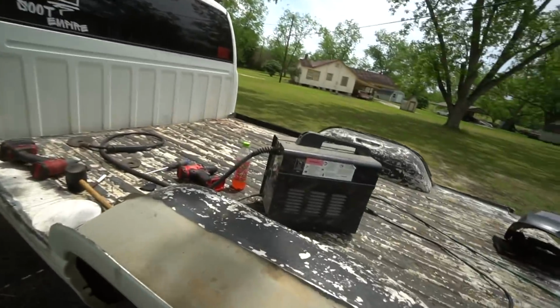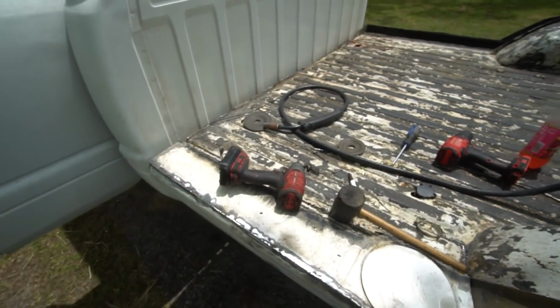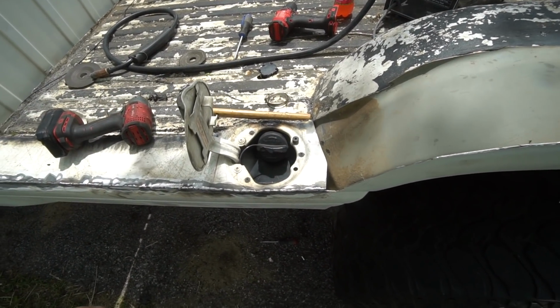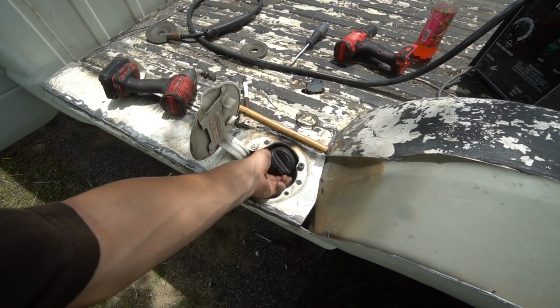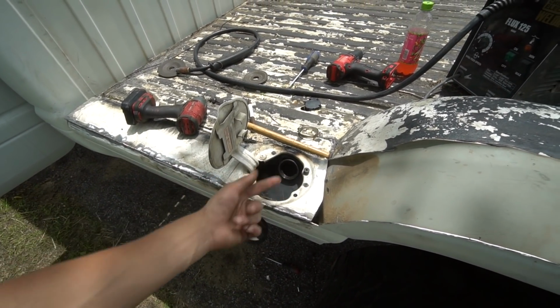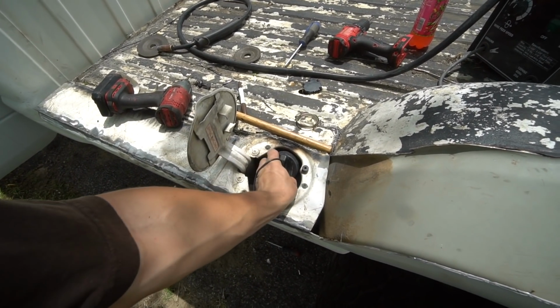What's going on, guys? It is the next day. I am putting this Harbor Freight welder through its paces, welding up the sides of this flatbed. I went ahead and just mocked up the fuel tank, and I think it's gonna work. The only problem is when I go to get fuel, I'm gonna have to flip the nozzle upside down to be able to get it to fit into there. But I mean, that's nothing, man. I think this is gonna work.